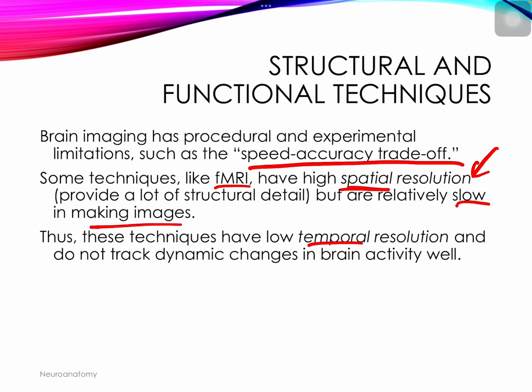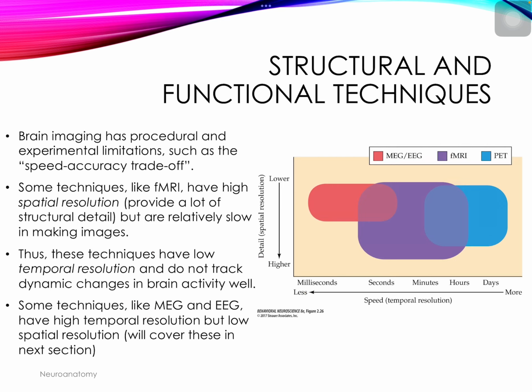So they have really high spatial resolution, but really poor or low temporal resolution. And so you can't track these dynamic changes in the brain very well with a methodology like fMRI. Spatially, it's fantastic because there are really nice images, but temporally, over time, it's really difficult to nail that down. And so, of course, if you look at multiple techniques, we can see that some are better than others. And so when we consider this speed accuracy trade-off, fMRI has really high spatial resolution with great detail, but really poor temporal resolution.